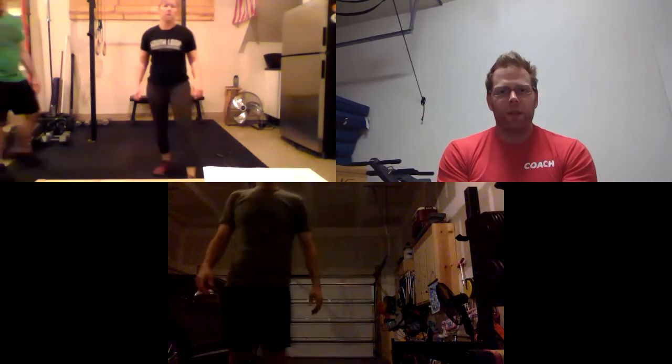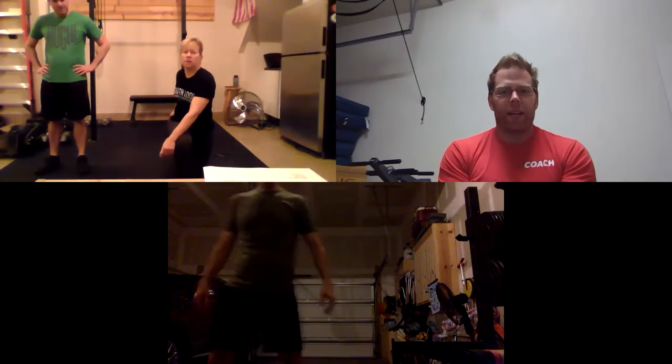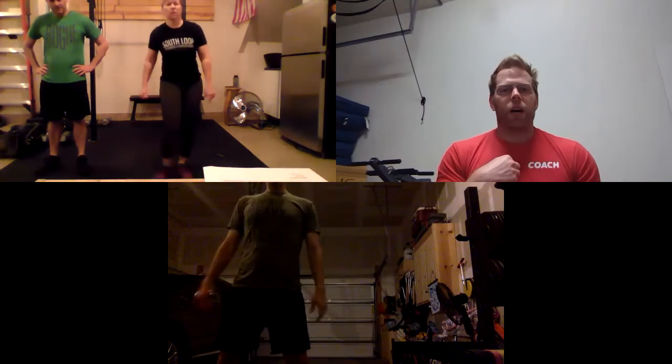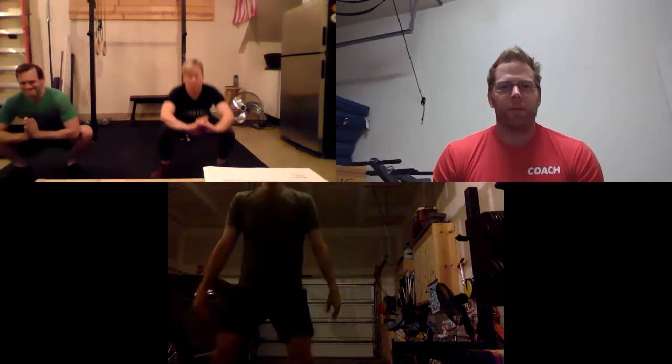All right, so 10 lunge and twist. You can finish that. Give me 5 sumo squats. Remember that sumo squat, we're going super wide in our stance. Our toes can still be pointed out. Knees are still going to track out over those toes. So I don't want those knees caving in. But we're just going really wide in that stance. Work on keeping that chest up as we go down. 5 sumo squats. You don't need to hang out there at the bottom. Just maybe 1 or 2 seconds. Go ahead and stand it up. Back down to the bottom and stand it up.